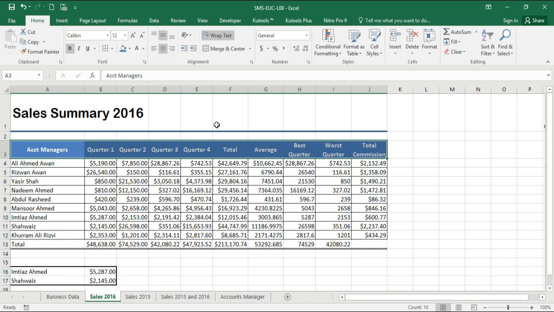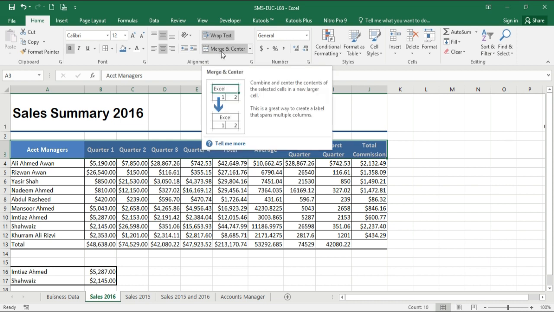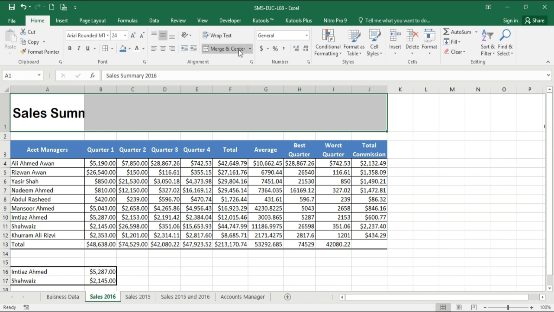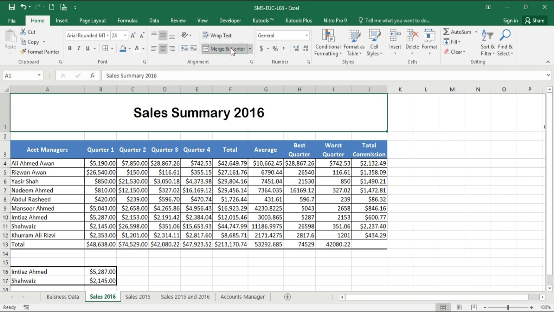Just under the wrap text tool is something called merge and center. This is a really cool tool for making your headings sit nicely in the middle of your workbook. So I've got this big heading here, but even if I were to try and put it in a cell and center align it, it's still not going to be perfectly in the middle. So the alternative is to select all the cells that I would like it to be in the middle of and then merge them into one big cell and center the text. So I do that using merge and center, and there you go.